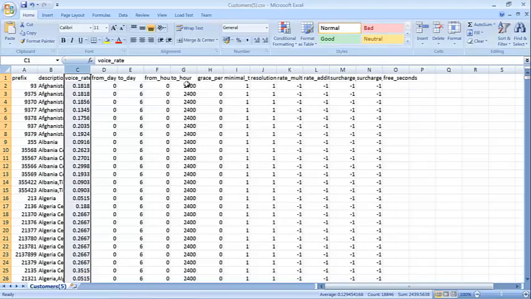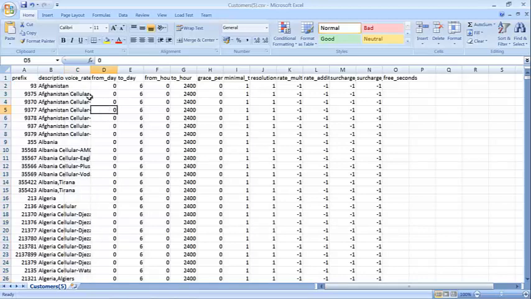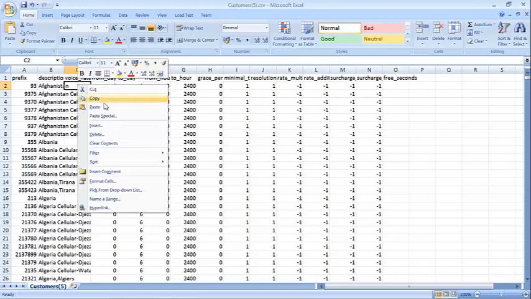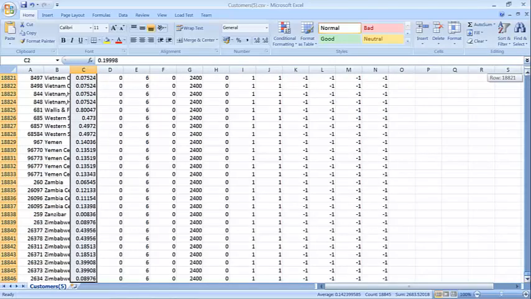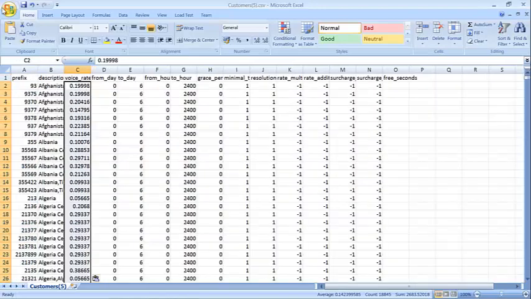Thereafter, I'll go to this file here. I'll double click here. I'll remove the entire column, and now I will paste the new rates which I just did. Paste it. As you can see, those rates which I just changed have been changed in the file. And now I will save this file.